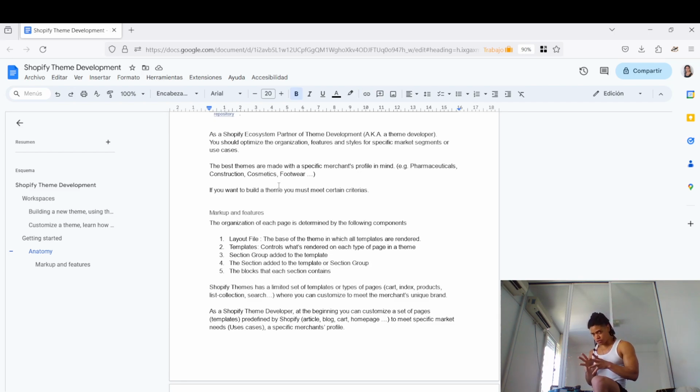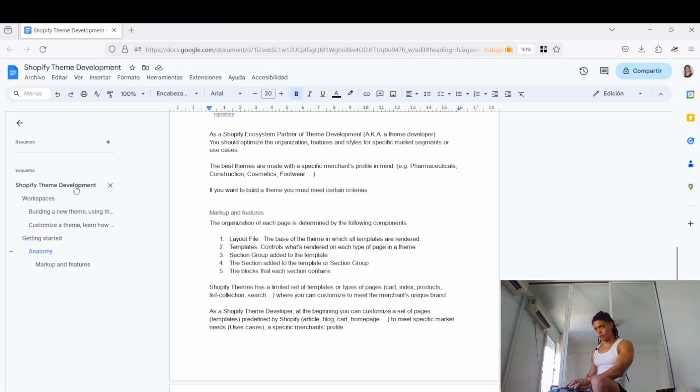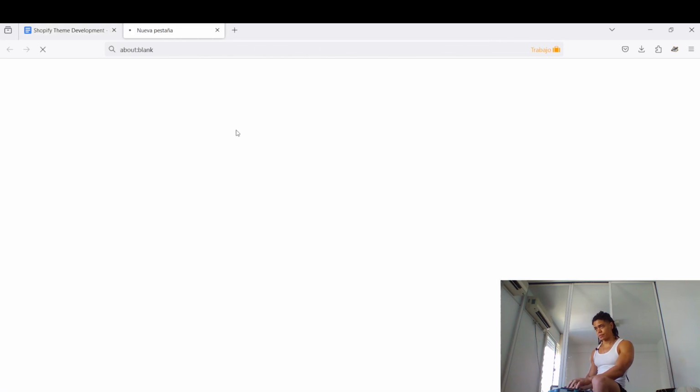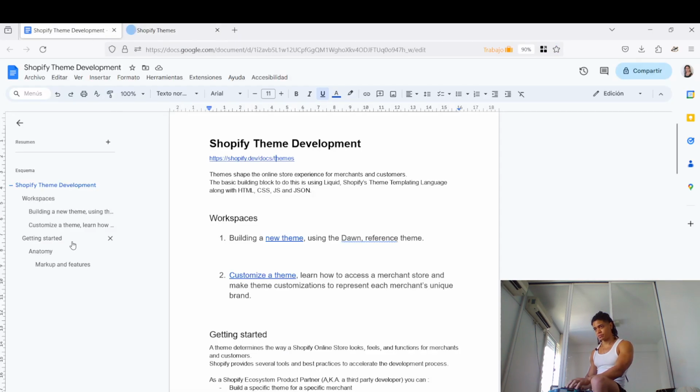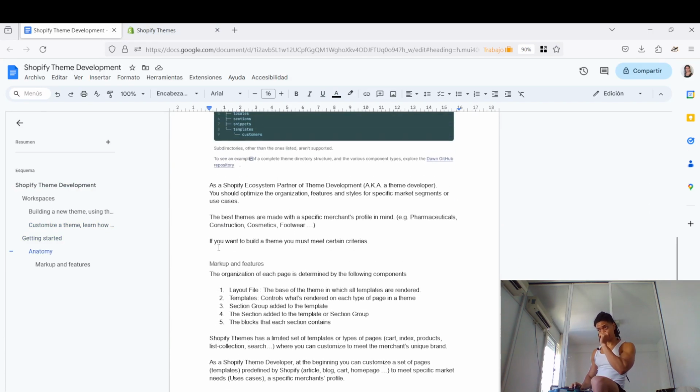Shopify provides you a fixed set of pages that any merchants can go with. And this is something very, very important, because as a Shopify theme developer, let me take a closer look at this. So as a Shopify theme developer, understand this.